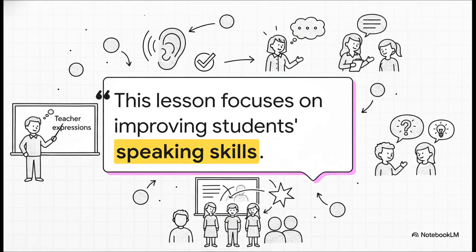This lesson focuses on improving student speaking skills. First, the teacher introduces useful expressions for giving opinions. Then, students work in pairs to discuss a topic related to daily life. After that, they present their ideas to the class. Finally, the teacher provides feedback on their performance. This lesson helps students become more confident in speaking and expressing their ideas clearly.